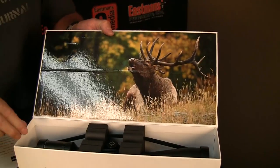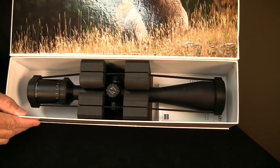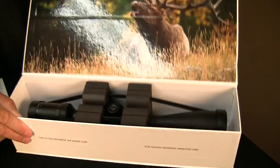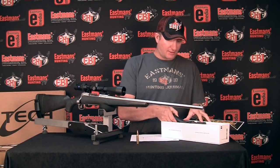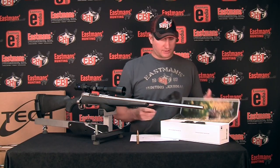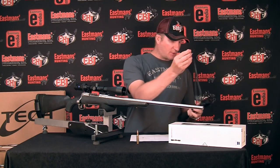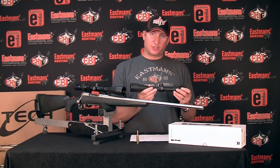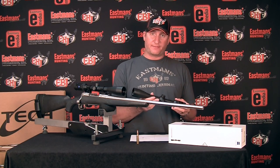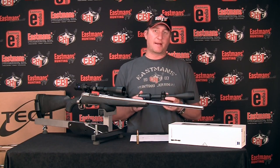Here's the very nice European-style packaging it comes in — a nice bull on the box. This scope was developed by Zeiss for the Western Trophy Hunter in mind, so it's right in the wheelhouse of what we look for out west. We talked about the 1-inch tube, less than 14 inches long, adjustable from 3 all the way to 15 power. But the real power inside the scope is the reticle — the Rapid Z 600.